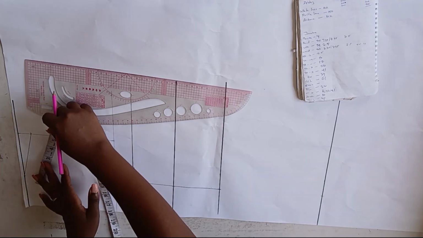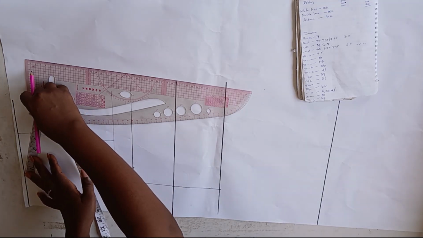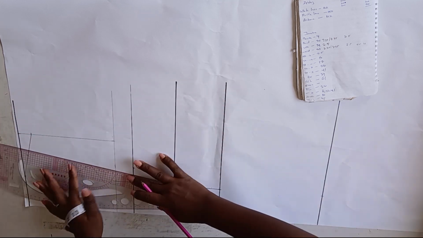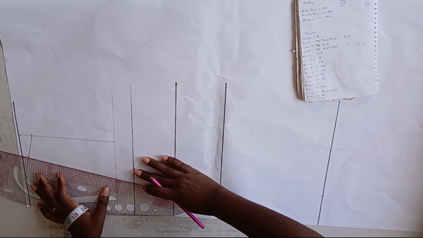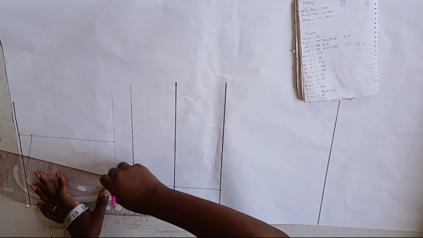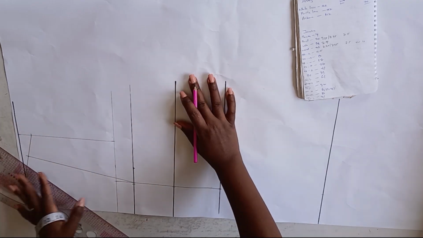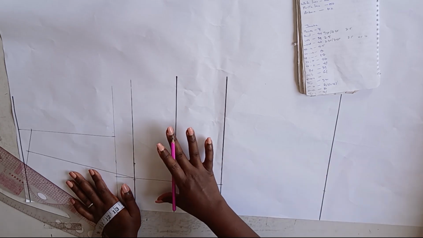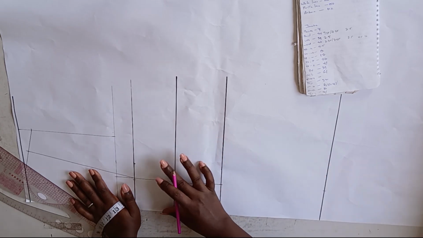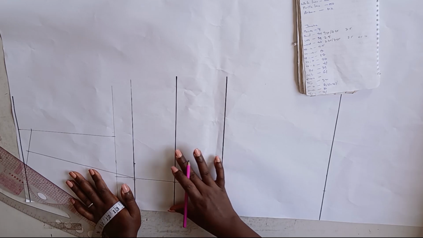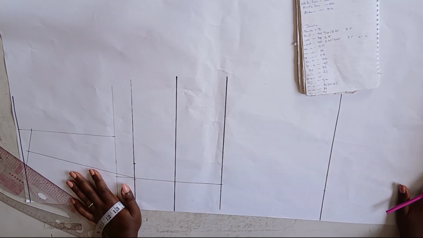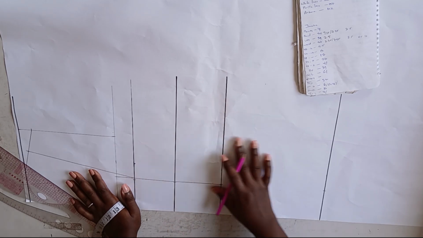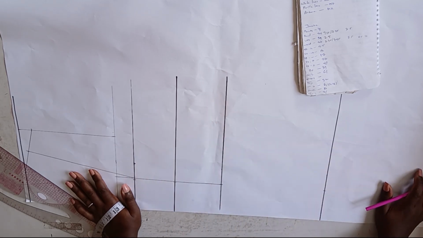So we're going to be making this a shoulder dart. On our shoulder, whatever is remaining on the shoulder, divided by 2. So we have this. Now because this is an underbust gown, the dart is going to be stopping on the underbust, so there will be no extension of the dart to the hem of the gown. We're really only going to do the tightening on the underbust. From the waistline down to the hem, there's not going to be any dart.